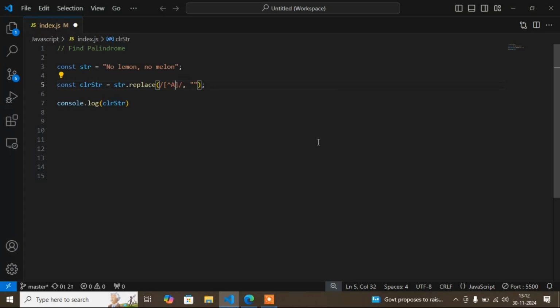So here I write A hyphen Z capital, meaning apart from capital A to Z, then apart from small a to z, then 0 to 9, if not a number. If apart from those, whatever we have in this sentence, means we have a special character, comma, or space, those will be replaced by this one.